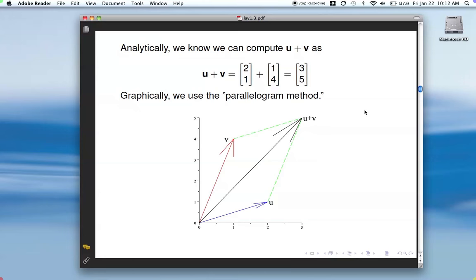Graphically, we use the parallelogram method. You might be familiar with this from your physics class, or engineering, or maybe even Calc 3 if you had that. The way that works is you go to the end of one of the vectors, and you draw a line that's parallel to the other one. So this line here would be parallel to v, and we do the same thing for the other vectors. Go to the end of v, draw a line that's parallel to u. And where those two lines intersect, that is the sum of the two vectors. So this vector here would be u plus v, and you can see that it's at 3, 5.